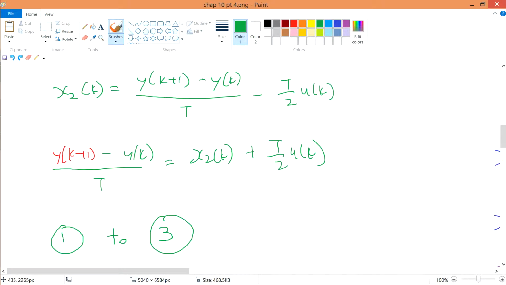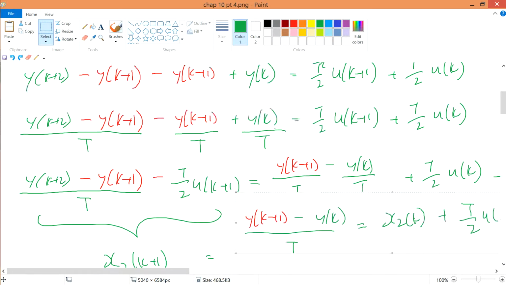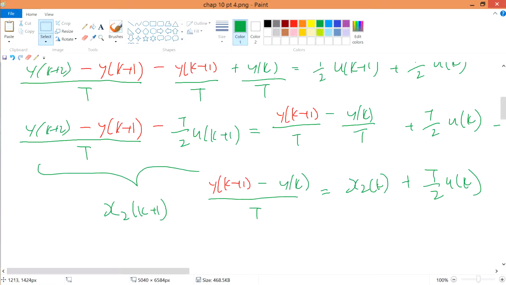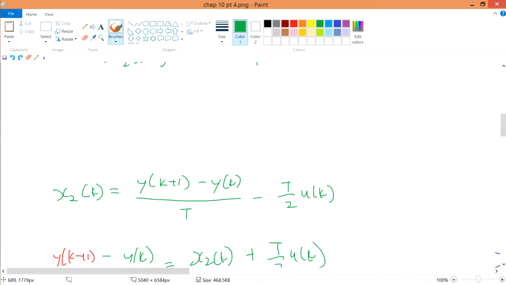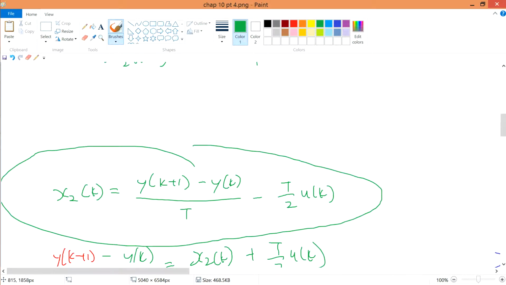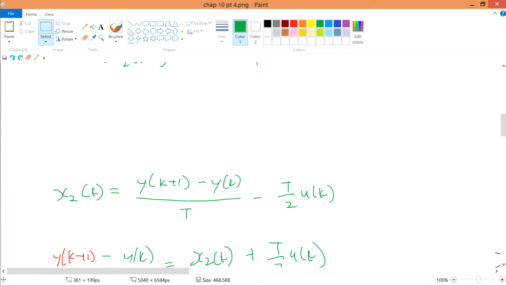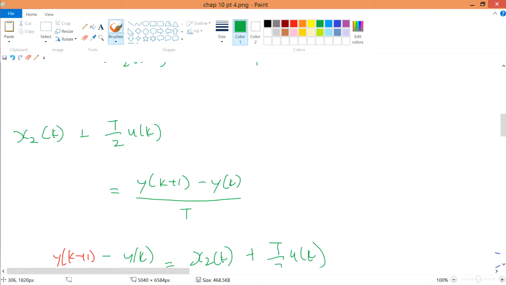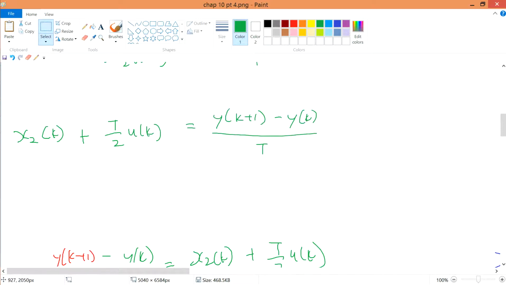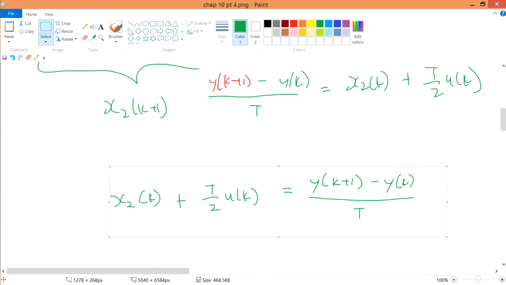Instead of writing this in terms of the one that I'll show you, if I have to copy this thing. In the previous step, when we derived x2k plus 1, we actually said that this thing over here is equal to this thing. Because this thing is this thing, but it's derived from x2k. I just simply shift this thing to the other side, so this one will become positive. This equals this.